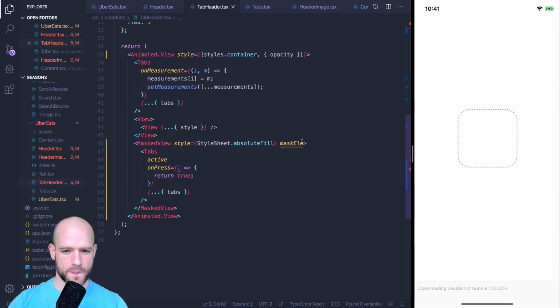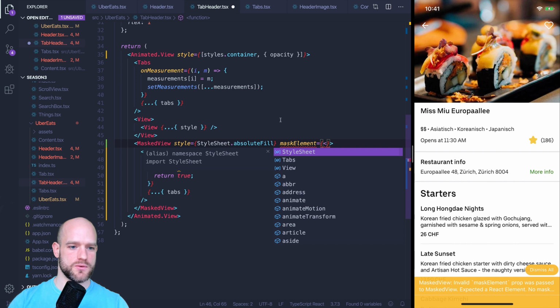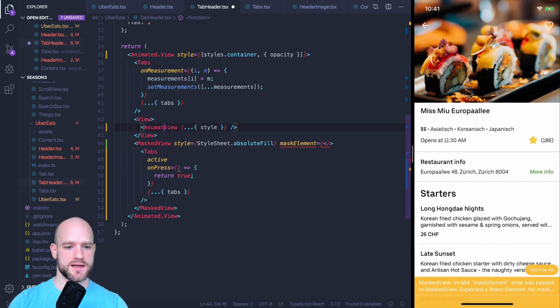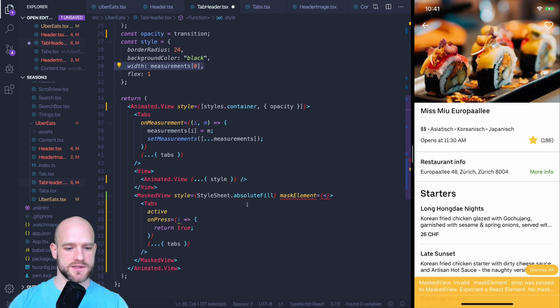Perfect. So mask element, this is gonna be this one. I'm gonna add animated view because we're gonna animate this property. But this is essentially our masked element.